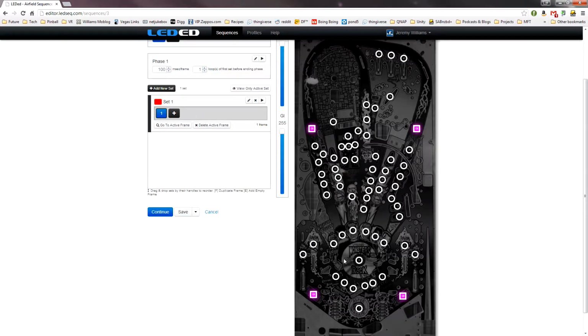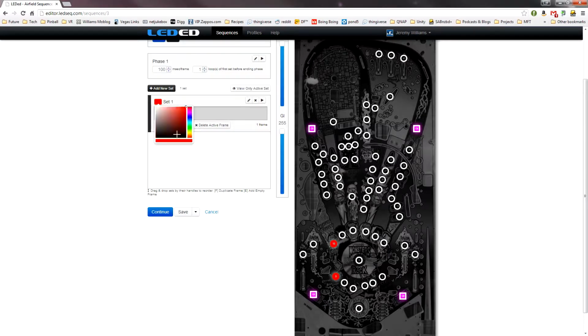So our first set we're going to say is these lights down here where we have the monsters and their instruments. And let's create a nice chase sequence here where there's just a light that goes across, and maybe it's mirrored on the bottom along here. So all we do is we click on, we're in our first frame of this set, and we're going to click lights that we want to be included in that frame. And we want those 2 to be turned on. Now we've clicked them, so they're now part of set 1. So you can see they share the color. They're red, just like set 1 is.